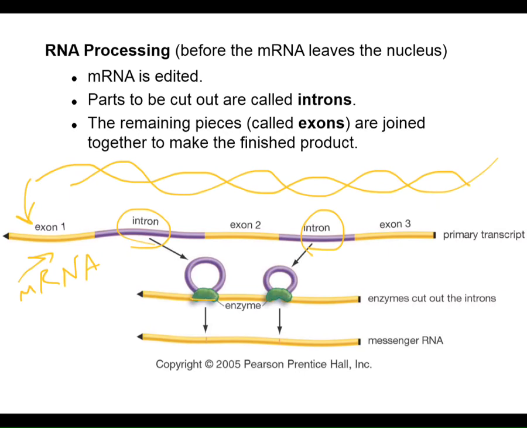So the junk is being cleaved out. It literally is lassoed out, just like you see here. And now that makes the final mRNA. So the final mRNA only contains the useful sequences, the yellow exon sequences. Now, if I were naming this stuff, if I would have had a choice 50 years ago when they figured this stuff out, I would have said the introns stay in and the exons are going to exit. But they weren't listening to me.